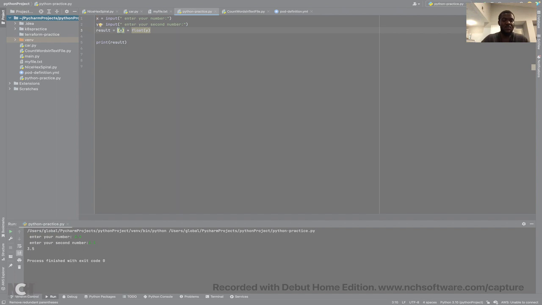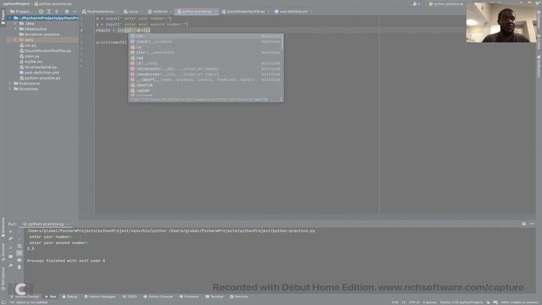Let's use integer, then come here, remove this with integer, and then add the division right here.